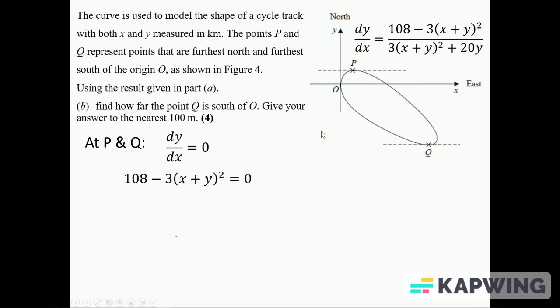So that top line of the fraction needs to be zero. Incidentally just here and here the bottom line will be zero, but good luck with making that zero. Just here and here the gradient sort of math error infinity. But anyway, dy/dx is naught, is the top line zero. If you take the three, divided by three, the 3(x+y)² over, I think (x+y)² is 36, so x+y is plus or minus six.